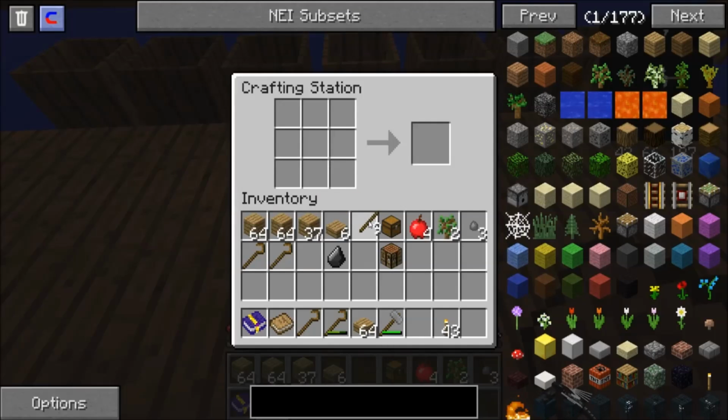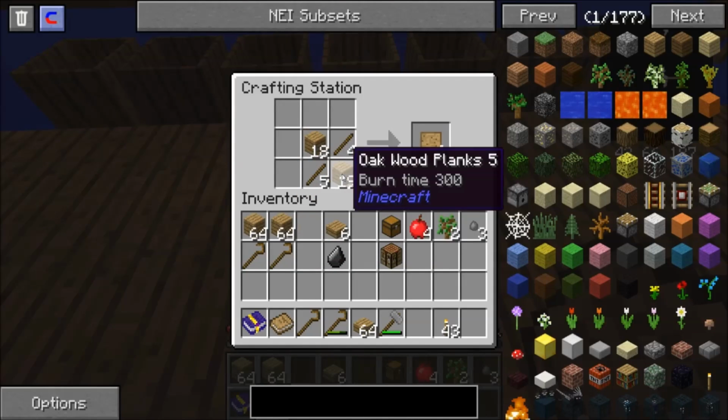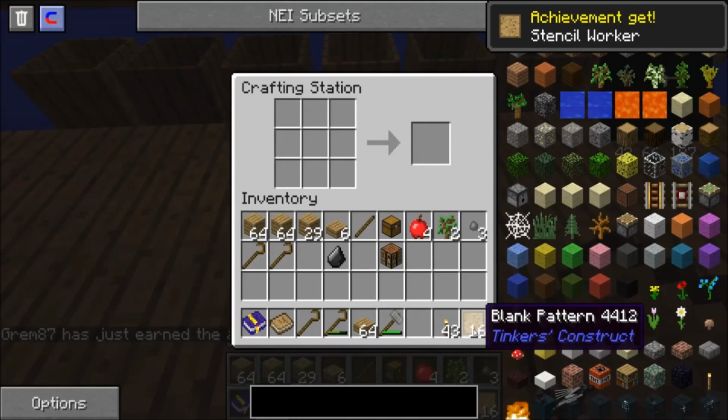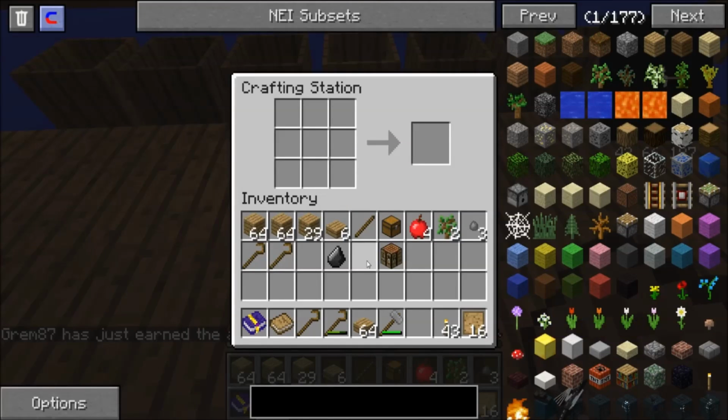Basically what you're going to have to do is get sticks. You're going to put your sticks here and here, and then you're going to put oak planks here and here, and you're going to make some blank patterns. Don't worry if you've got a couple of them here. You're going to need them later to make your tools.